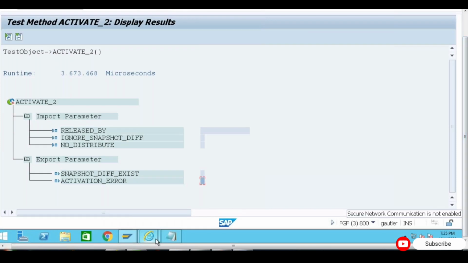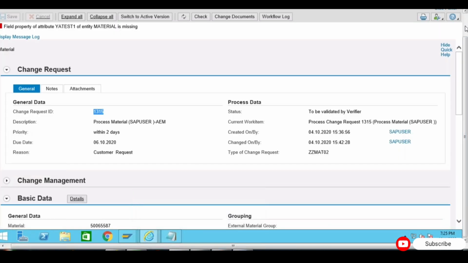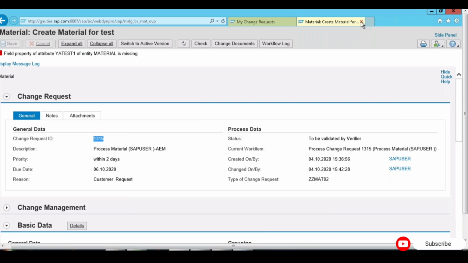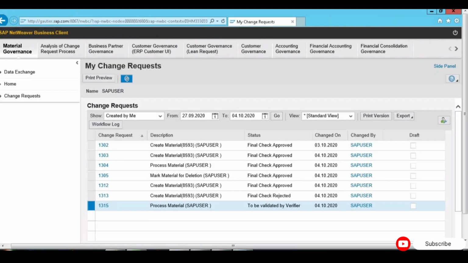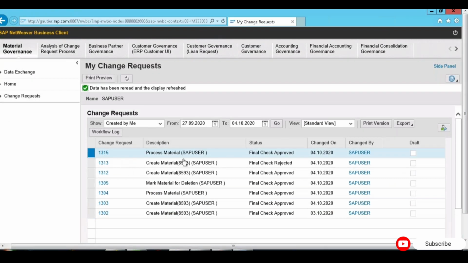So now I can see final check approve. So this is the way you can forcefully approve or activate it. But this is not the recommended process when you are doing things in a real-time process. Rather, you can use it for certain testing.